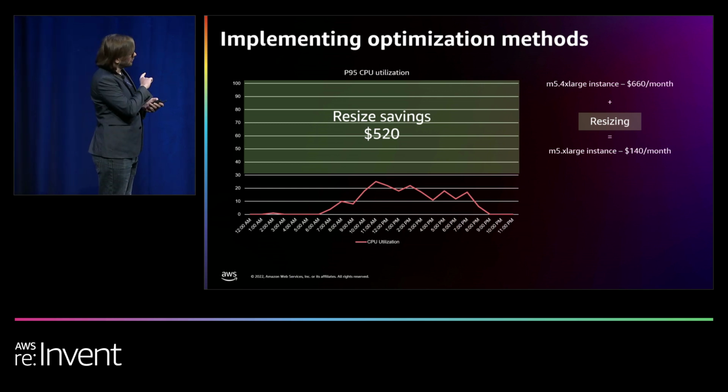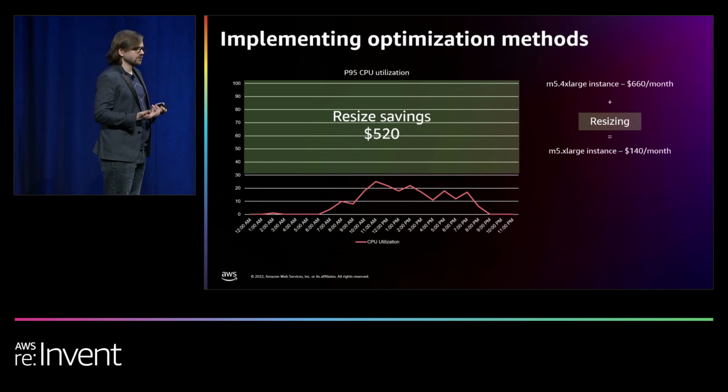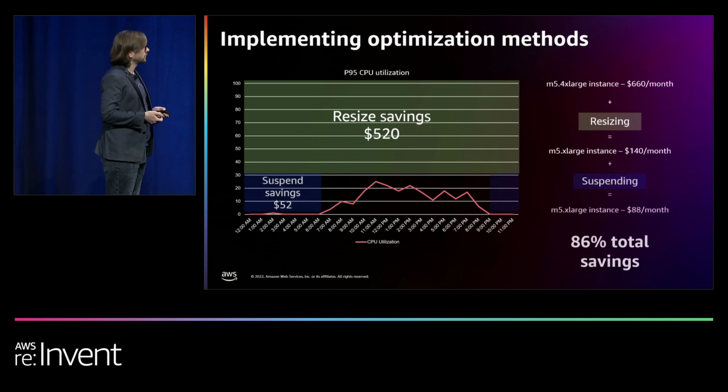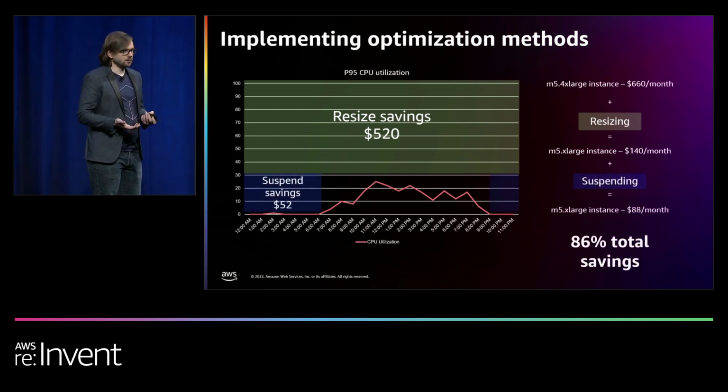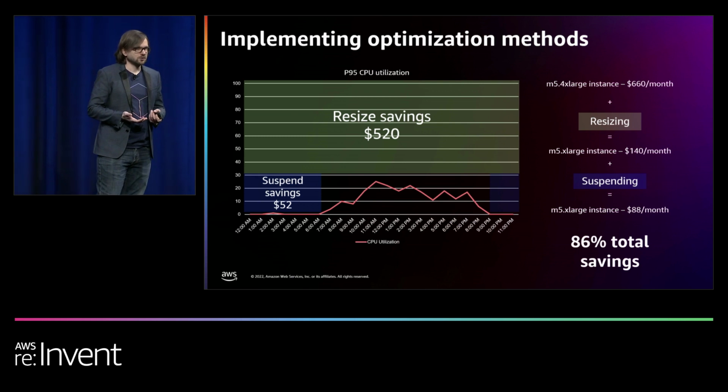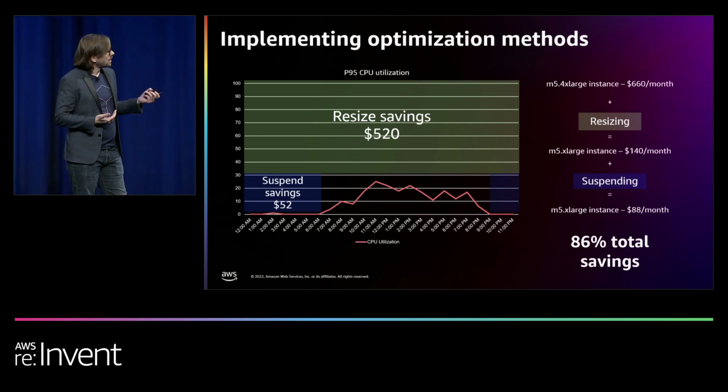But what about the bottom part of this graph? What else can we do to optimize this workload? Well, if it's a non-production server, we can just turn it off. You notice that it's not being used, I think that's like 35, 40% of the time. So if we turn it off, we're only now paying for the part of the graph where there's actual work happening on the EC2 instance that we want it to be doing.